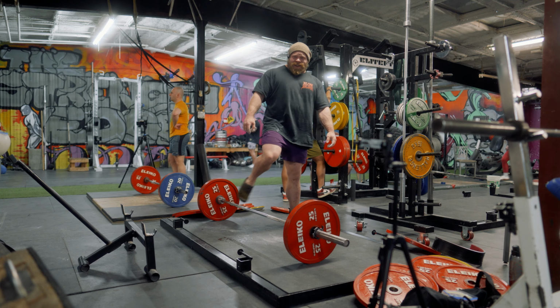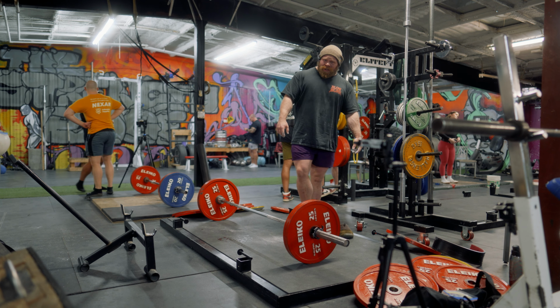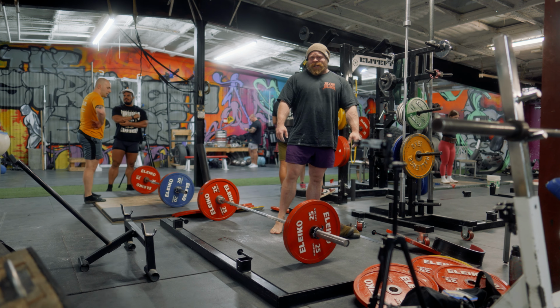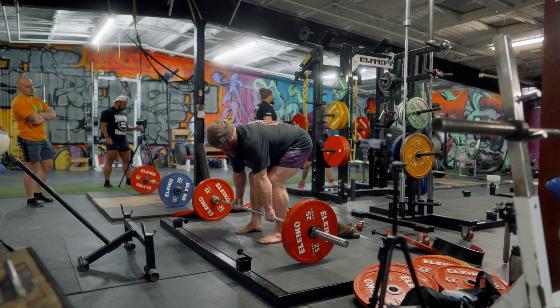And my plan here is top double. If it feels snappy, listen and cool. If I feel flat, fuck it, we feel flat, limit it, and ride off of what we did last week into the meet.